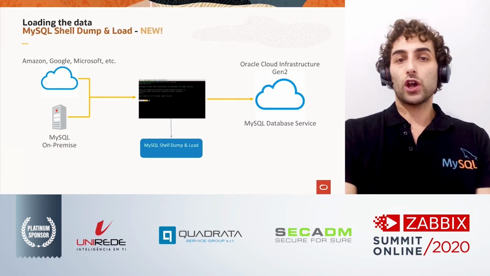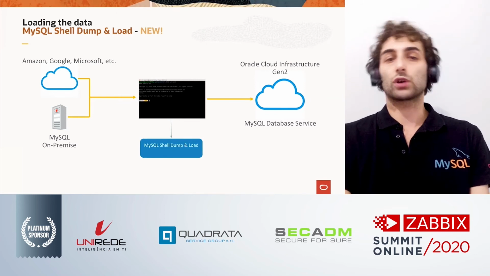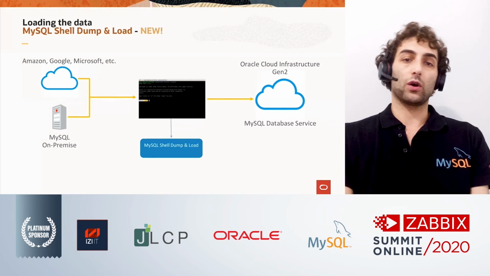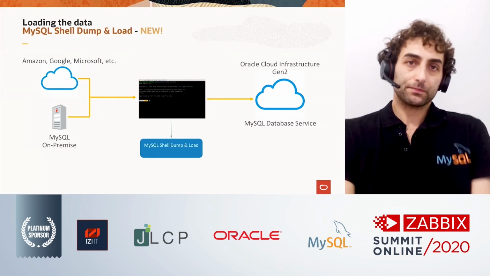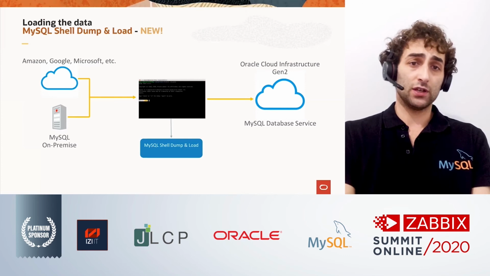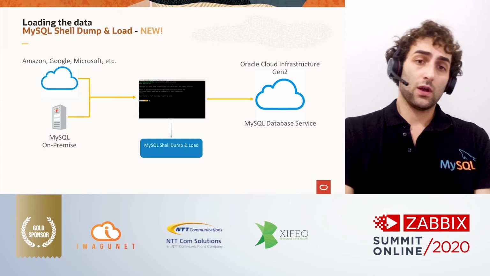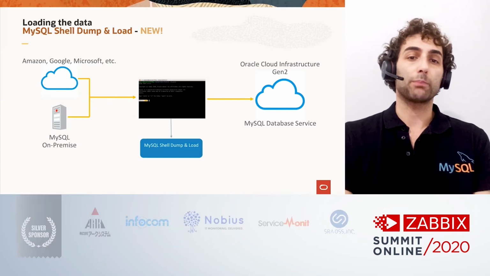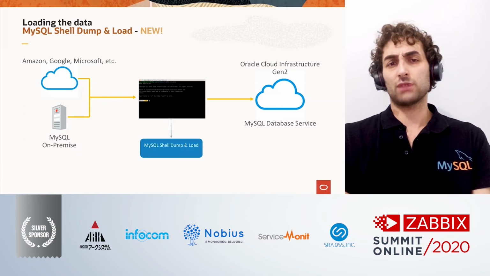It has been shown to take some minutes for databases of several gigabytes, so plan your service maintenance window accordingly. And it is very easy to use. You just connect to an instance and you dump, then you connect to the other instance and you load. There are a bunch of options. But if you want to know more, I think you should really come to the workshop.